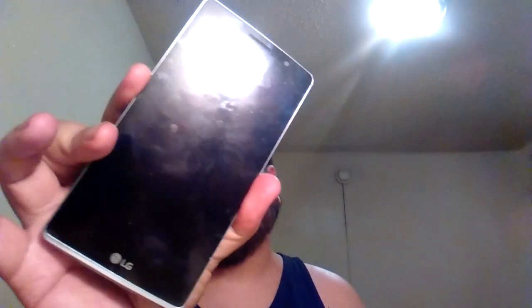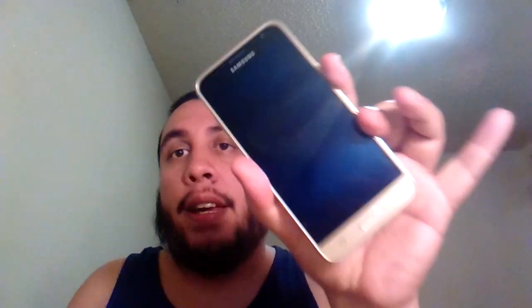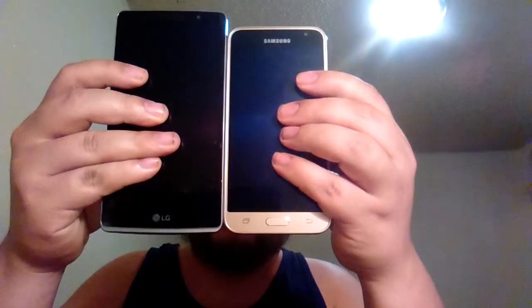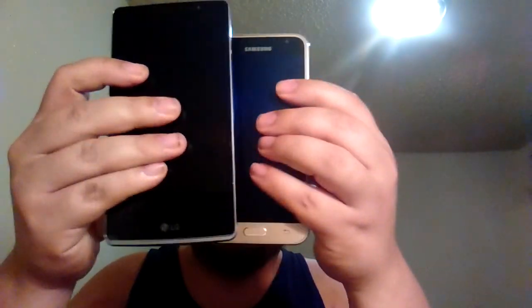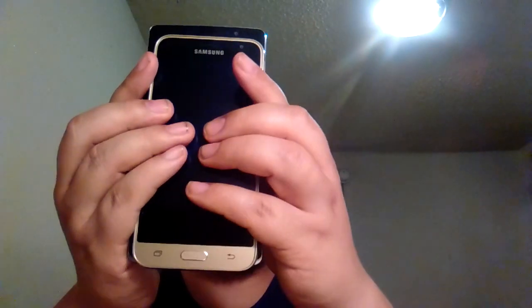Okay, so screen size is the next one. Some people prefer a phablet. If you want a phablet, get the G Stylo. If you're okay with just a good phone, well then get the J3, because the J3 is a smartphone, not a phablet. 5-inch display, and that's the biggest it's going to get. It's not big, it's not anything like that. I mean, side by side with the G Stylo, you pretty much get an idea of just how big it is. It fits inside the phone, so obviously you guys get the point.